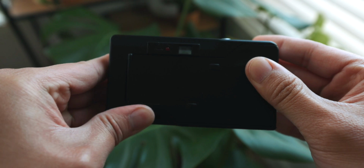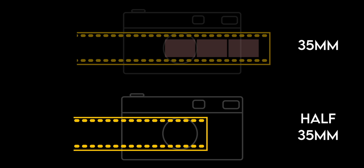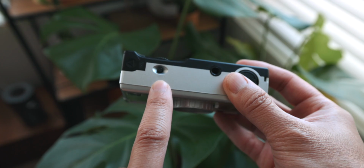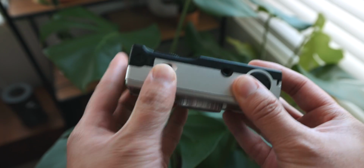Once you're done shooting, don't force it to keep advancing. Since it's a half frame, it will double the amount of exposures that you can take. So if you're using a 24 exposure roll, stop at 48, and if you're using a 36 exposure roll, stop at 72.